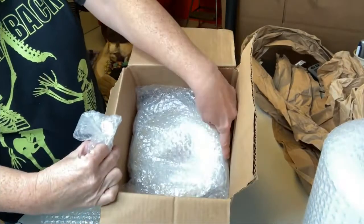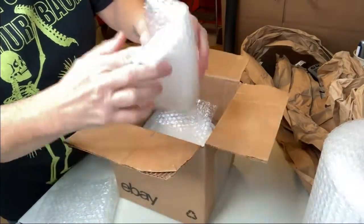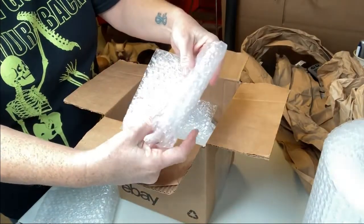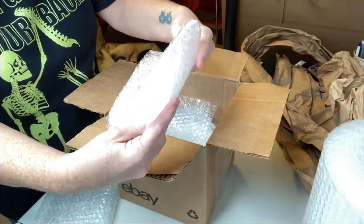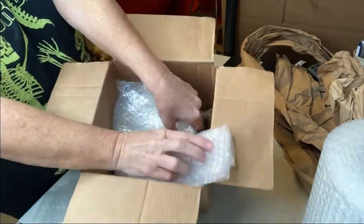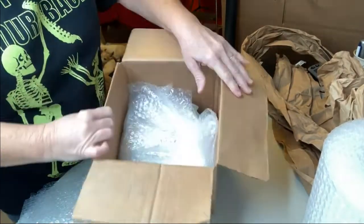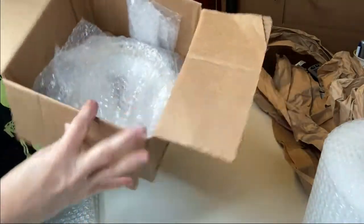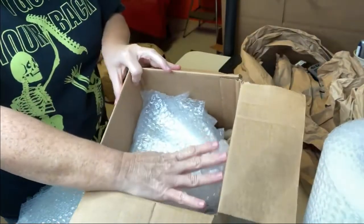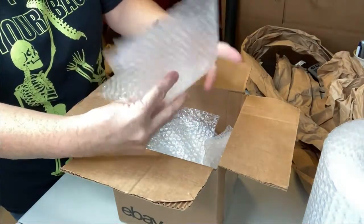This is a 12 by 12 square piece of bubble wrap. I fold it in half and then in half again — sometimes I only stop there depending — but I'm going to try and fold it again and slide it down the side. I like for it to be slightly under the plate and coming up the side. Sometimes I have to remove the plates to put this in and then put the plates back.